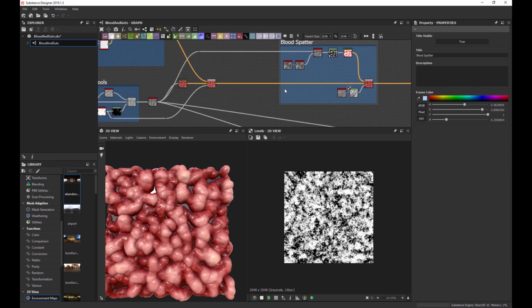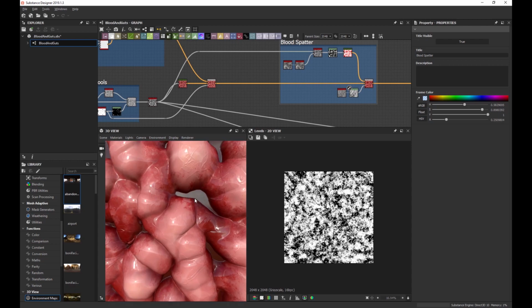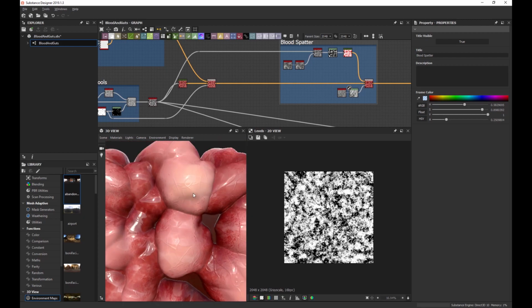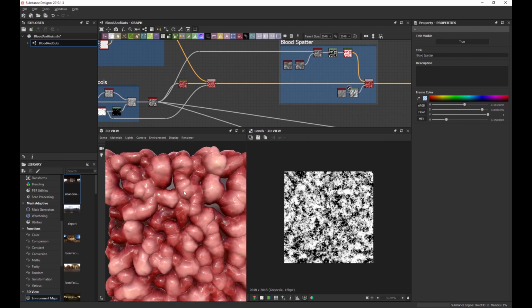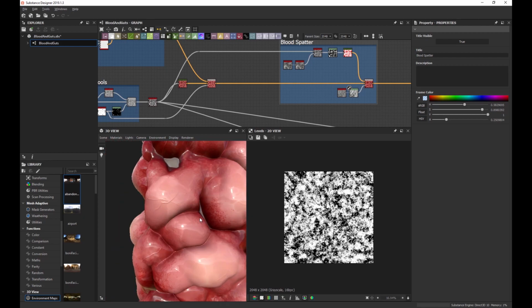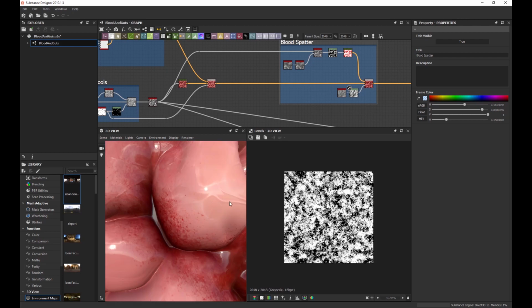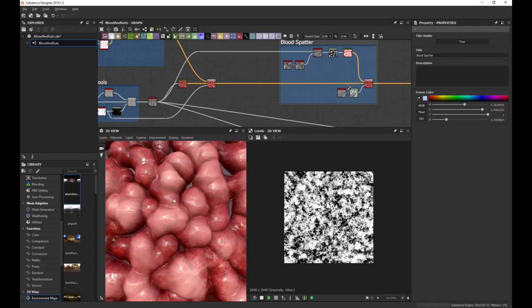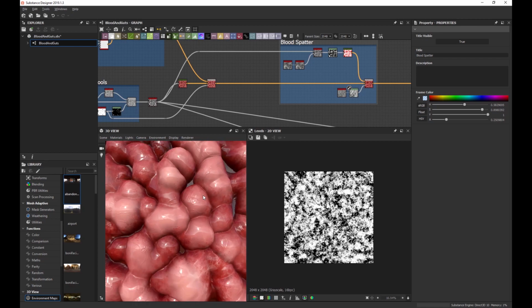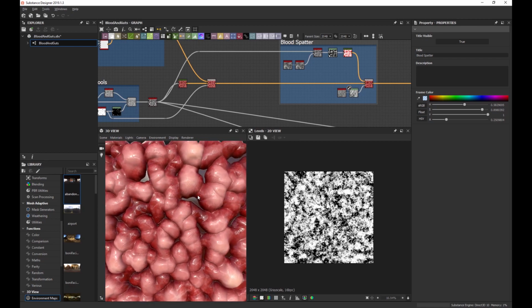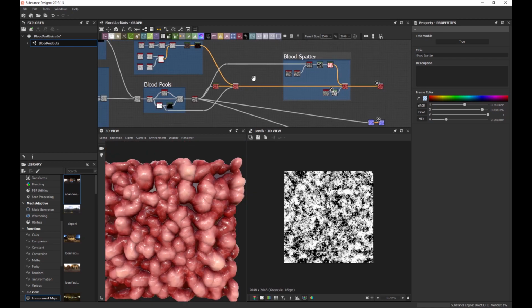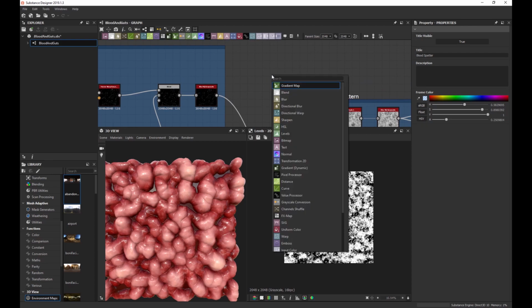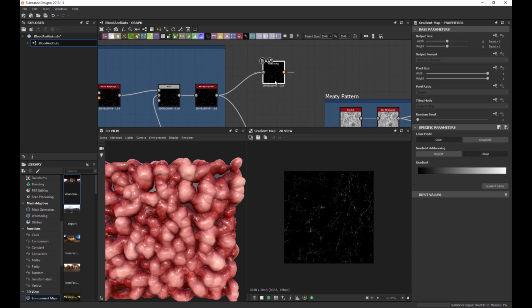Okay, so next thing I might do for this is to add some vein color, and this is going to play really nicely, especially on these sort of light areas of the flesh where we can see those veins. Like right now we can see them in the normal detail and the height detail, but we also want to see them in the color detail. So let's come over to our veins, and we're just going to hook up a gradient map to the output of these veins.